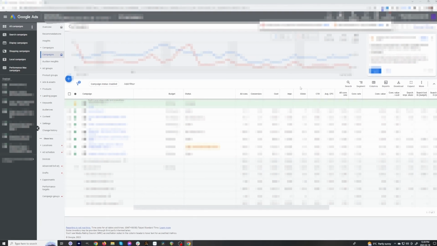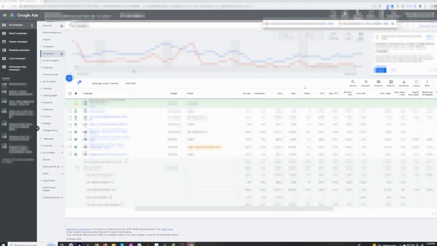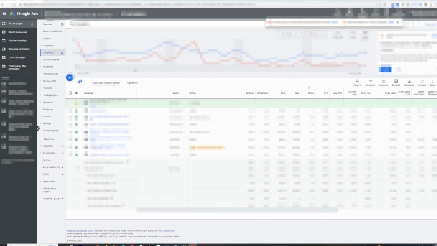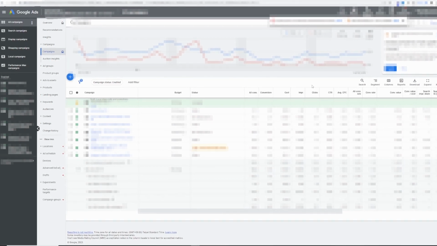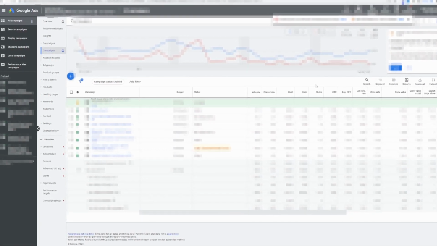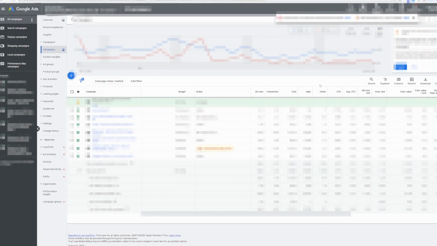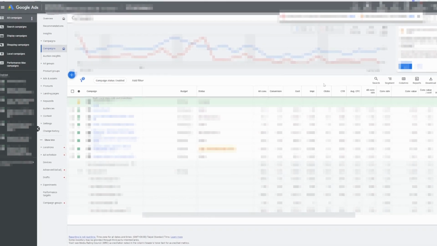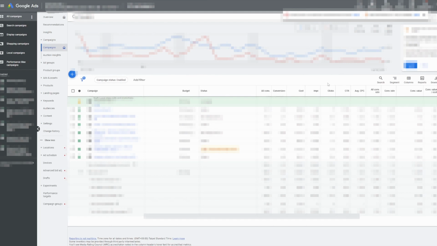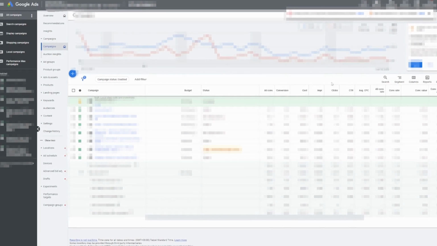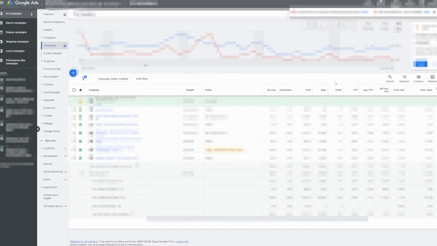In this video, I want to show you how you can split test Performance Max against a standard shopping campaign. So this is going to allow you to use 50% of the budget and split that between a standard shopping campaign, something we couldn't do before. You can even do 30% or 10%. Also, to get started, you do not need to have a Performance Max campaign. However, if you do have one, that'll save you a step.